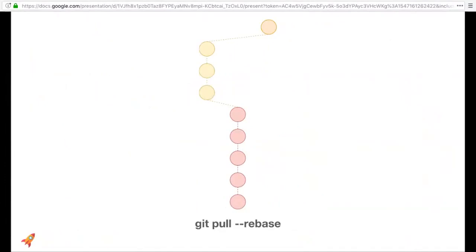That's the only difference. So I usually only use git pull because we typically don't commit things onto master directly, right? But at times we do. And when I know that there might be a few new commits on the origin that I don't have locally, I'll use git pull --rebase. And that's how you avoid those random merge commits.